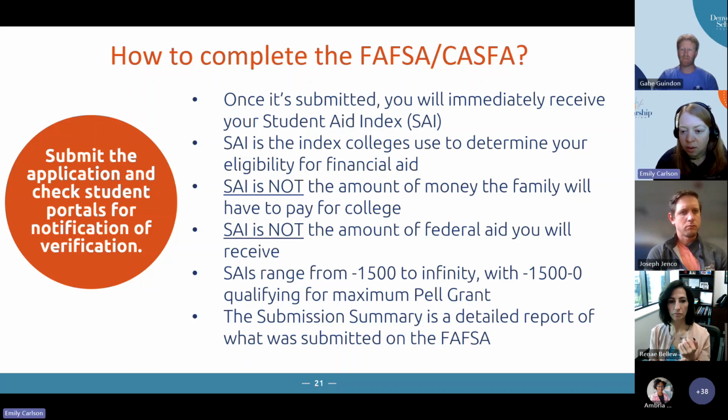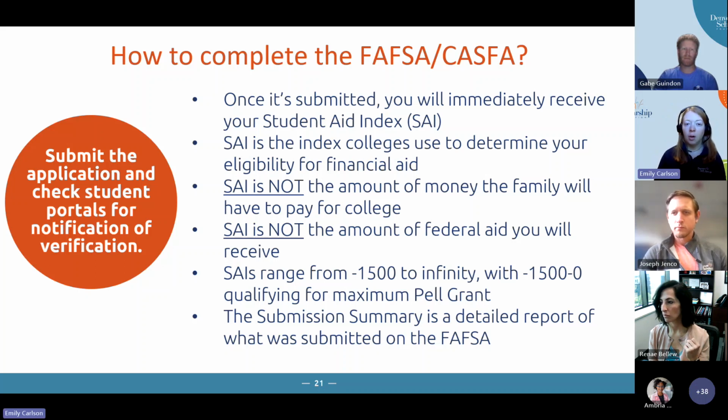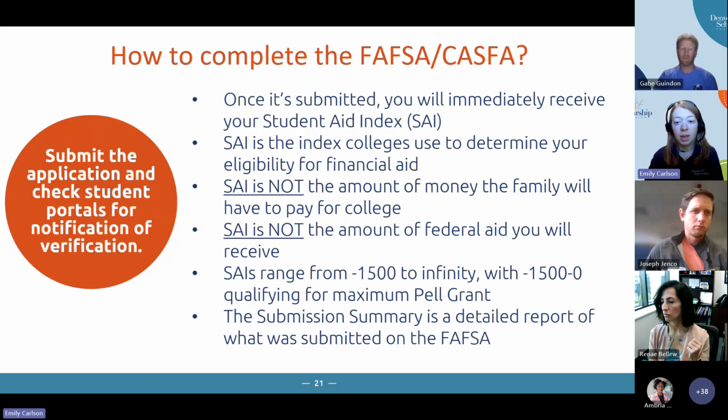And then Cynthia asked, how soon can parents and students create the FSA ID? That's a great question. So if students and parents have a Social Security number, they can do it now. It's just the parents who don't have Social Security numbers that we have to wait on until closer to when the FAFSA is actually rolled out. But if you can encourage any students and parents who are able to create their FSA IDs now, that would be preferable. We're hoping to get a lot of that done in the fall so that we can be ready to go when the FAFSA rolls out.